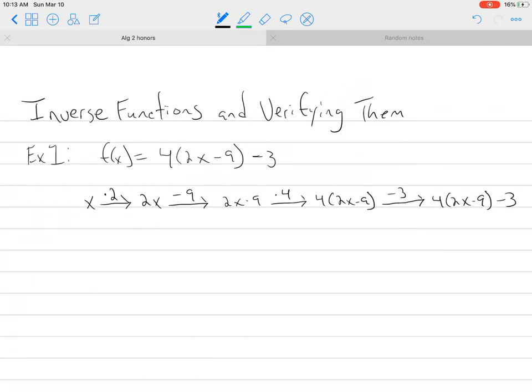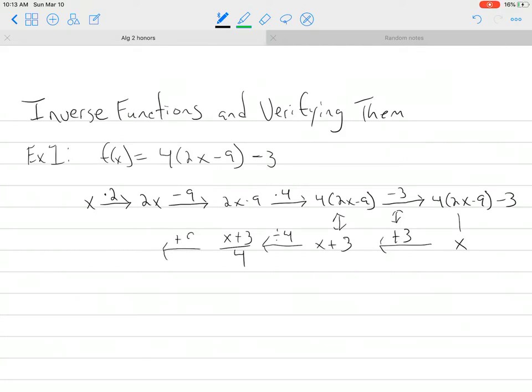All right? So now we're going to build the inverse. So again, we start with x. And notice how these are going to line up, right? That says minus 3, so we go plus 3, which gives me x plus 3. Notice I'm still lined up. You see how all these are lined up? This says times 4, so I'm going to divide by 4, which is x plus 3 over 4.